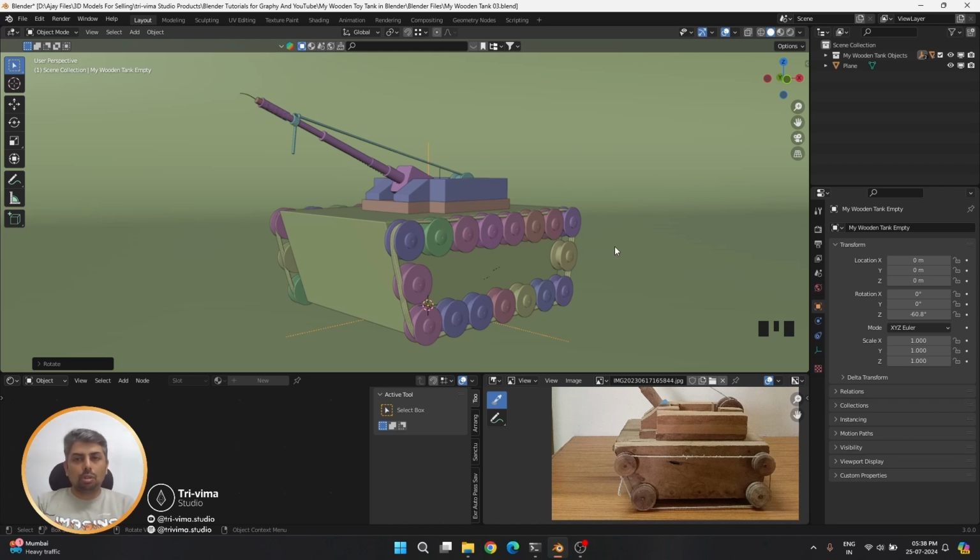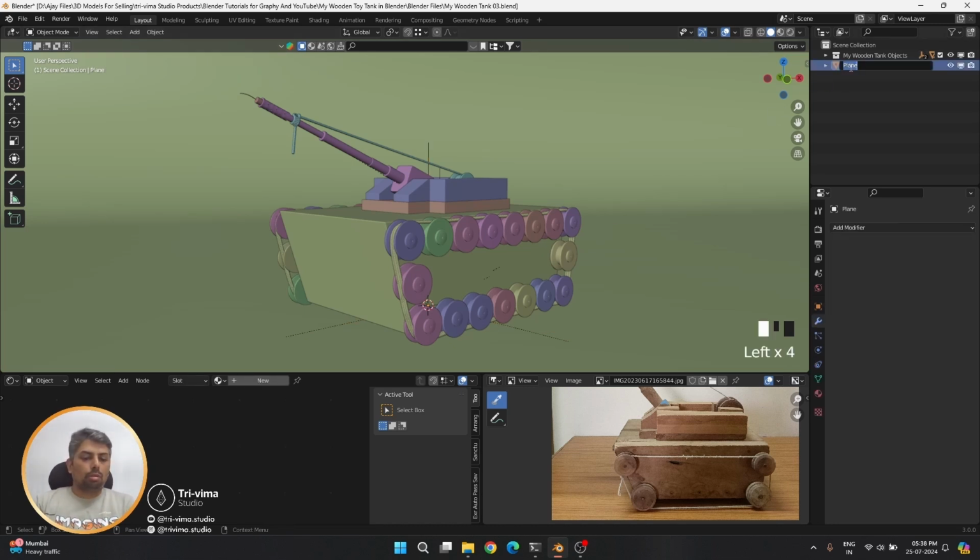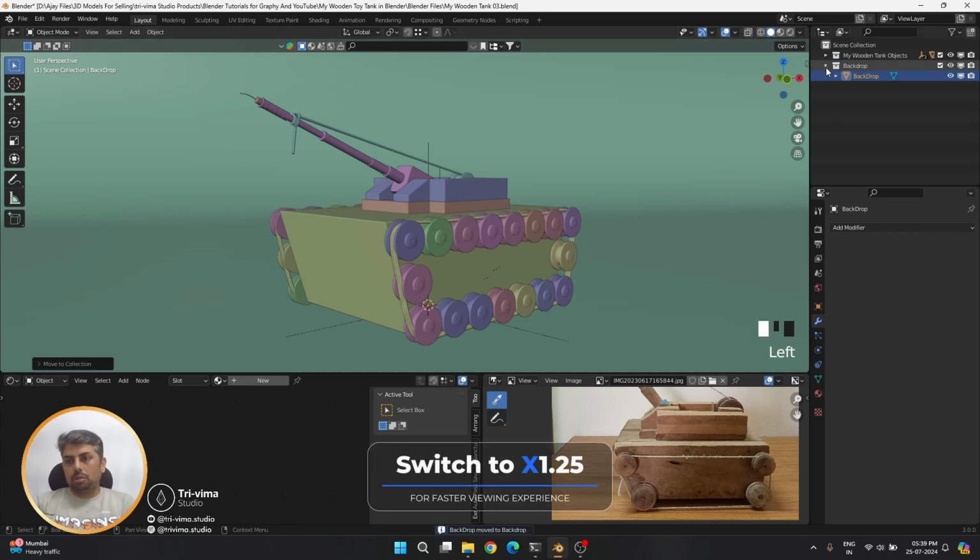So to be sure, let's first give a camera angle. Before creating a camera, I need to settle the backdrop. So let's give it a name, backdrop. But I don't want to leave this object free. I should shift it to a collection. So select the backdrop, press M in the viewport, and then give it the name backdrop. Okay, enter. So this is settled.